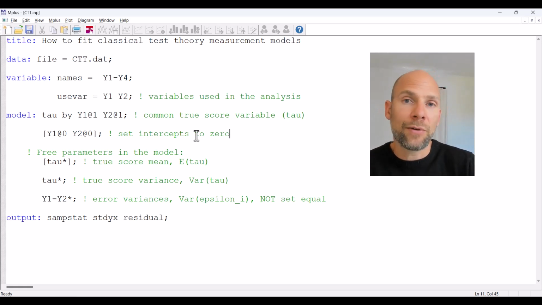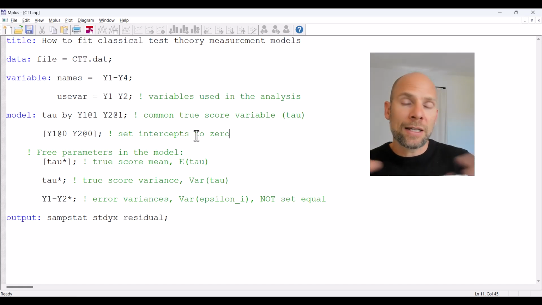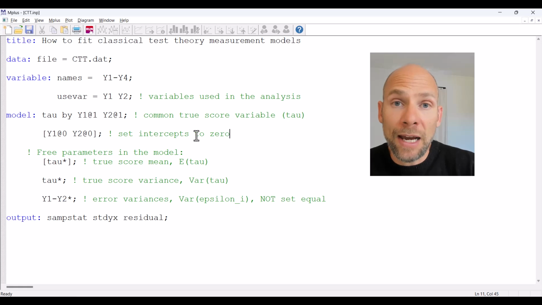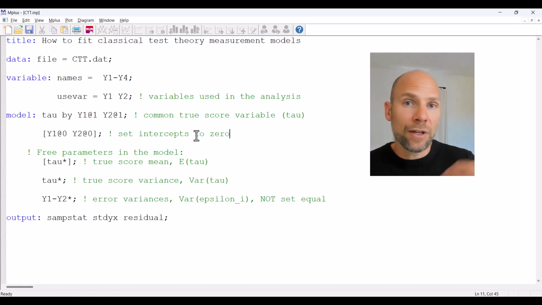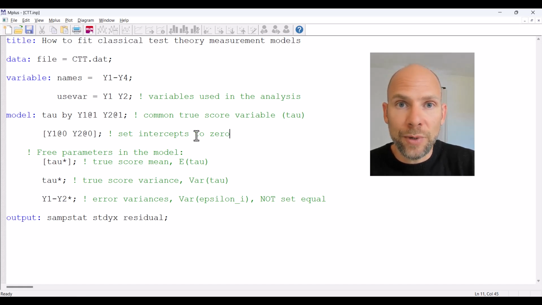So for example, if you had multiple temperature scales for measuring temperature and you thought that they were maybe partly unreliable and you wanted to do a classical test theory analysis with them, then one scale maybe in Fahrenheit units, another scale maybe in Celsius units, and another one maybe in Kelvin units or something like that. And so then the congeneric model would allow you to still view these measures as indicators of a common factor because it allows factor loadings to differ between different scales.